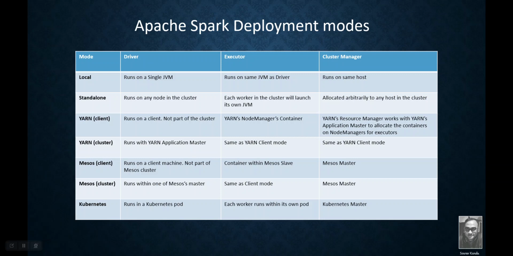So you just need to understand how it works. There are different modes in which you can deploy Spark: local, standalone, Yarn, Mesos, or Kubernetes. These are the concepts of how things work. In this way, we will be able to understand how it works if your deployment mode changes. You can just go through this and you will understand how it is working.